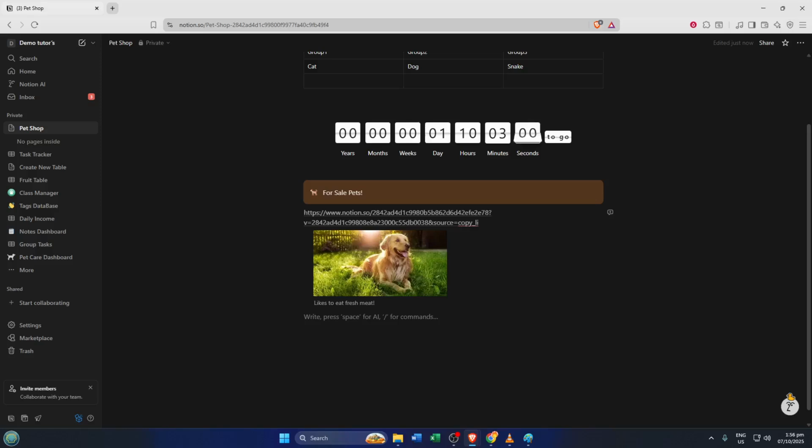The text is automatically saved, so you don't have to worry about hitting a save button or losing your work. As with most things in Notion, changes happen on the spot. You'll see your caption appear right below the image, making everything look just a bit more polished and professional. If you ever want to change what the caption says, just click on the text and edit it whenever you need.